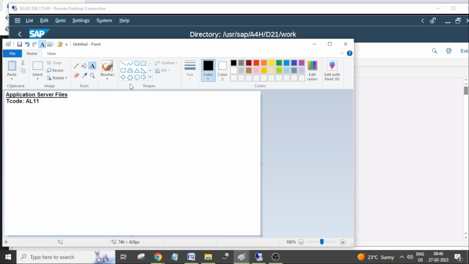What is a local file? Earlier we worked with local files, right? Uploading text files and Excel files to the system or to the internal table. How did we do that? Let's say this is a SAP program.